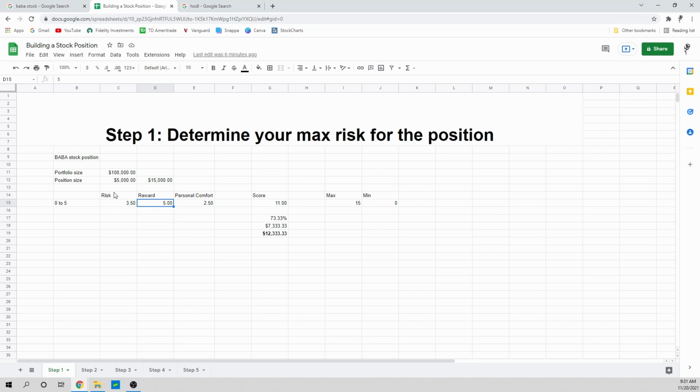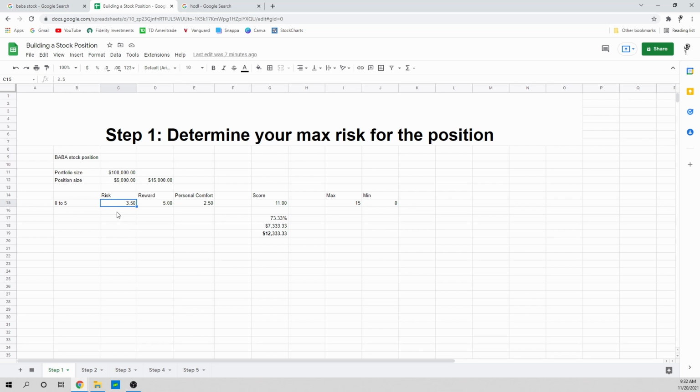So what I've done here, I'm looking at risk. I would look at Alibaba and say there's risk associated with the cost or the stock price, and there's also risk associated with other factors. In Alibaba's case, you have the political environment in China, what Xi Jinping is going to do, how he is going to go after these tech companies, whether he is going to allow them to do things more freely. There's also the risk of being delisted in the US because of not being able to audit a lot of their earnings and other findings.